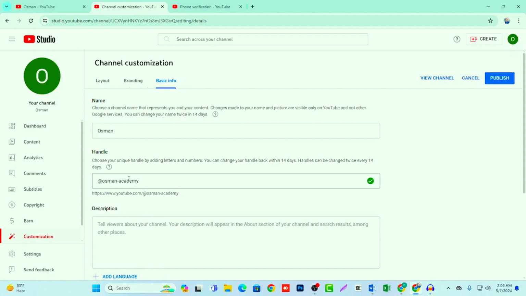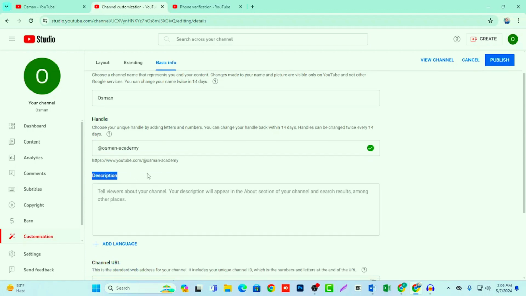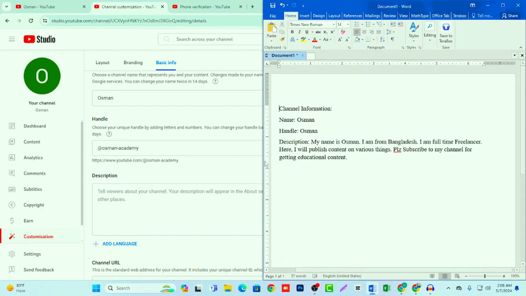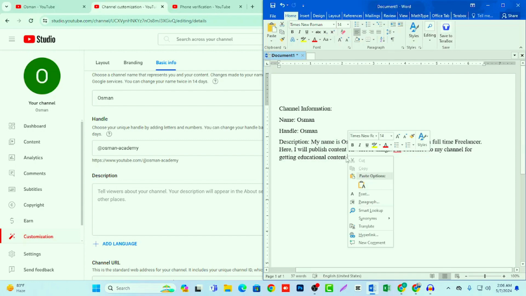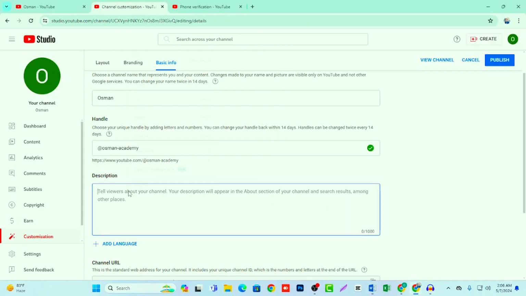So this is available. Then I am going to put my description. I have already written the description. I just copy and paste the description.